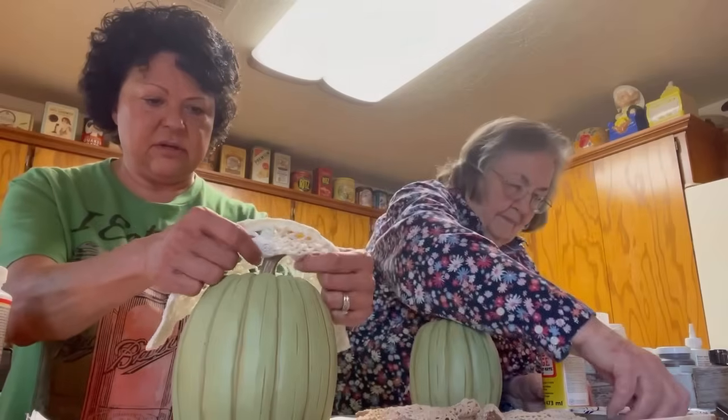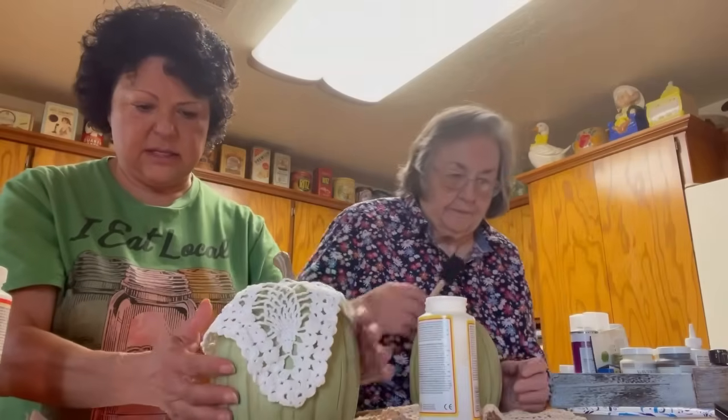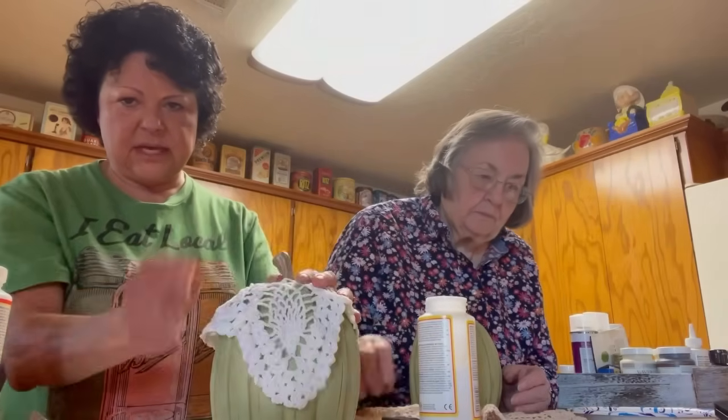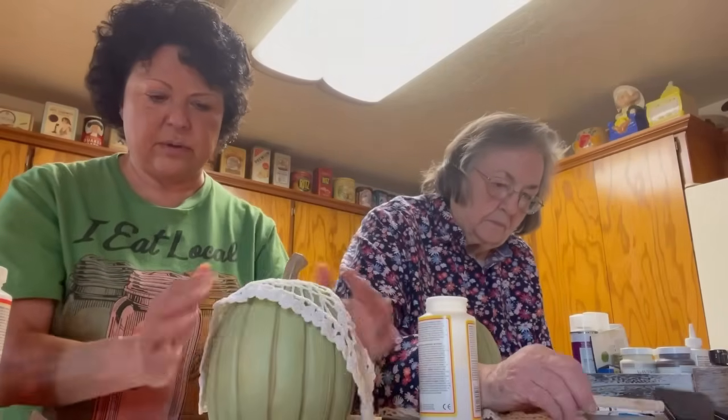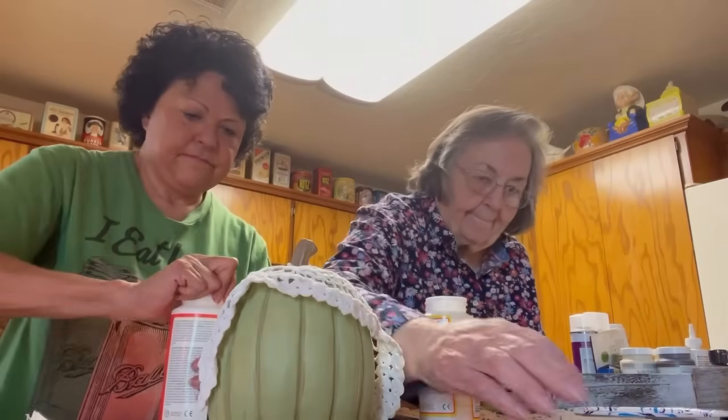I'm going to slide it on over the top like that, and then we're going to put Mod Podge on one side and press it down and just go all the way around.